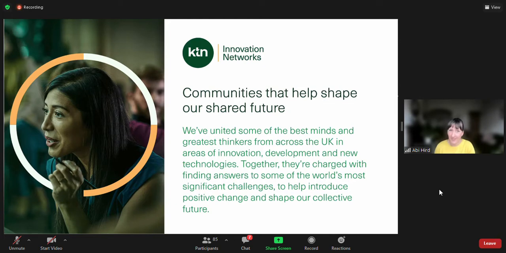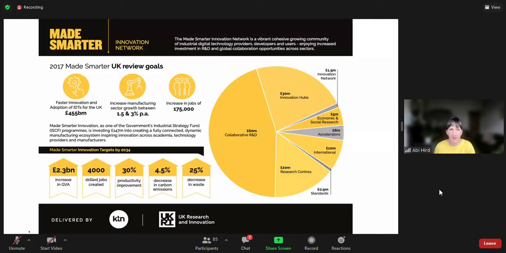So I'm really excited to get to the speakers, but I've been asked just to set the scene a little bit about why we're doing this series. You may be familiar with the Made Smarter review, which was published in 2017 when Jürgen Meyer led a team of industrialists to look at how digital technologies can help accelerate productivity in UK manufacturing. From that review, there were 4 areas that were identified as opportunities. One was adoption, innovation, leadership and skills. And it's the innovation strand of that programme that we are most interested in today.